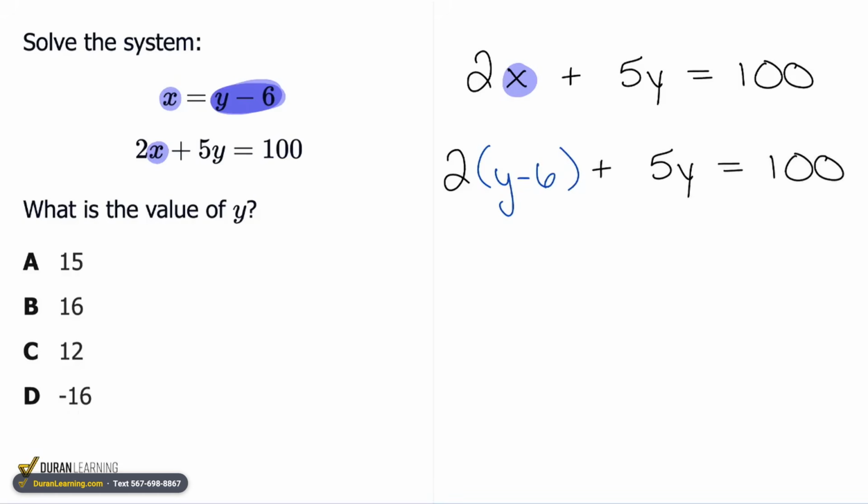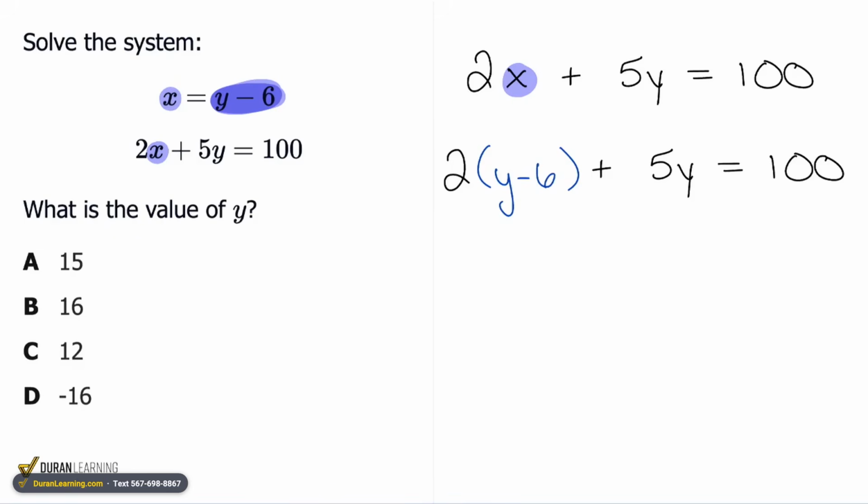So one more time before I continue, give me a yes or a no in the chat box. Do you understand what we just did was substitute or replace x with what it equals, y minus 6? That's all I did. And the reason why I did all that was to turn 2 equations that have 2 variables into one equation with one variable, just y instead of x and y. That's the idea. Just making it slightly simpler and easier to deal with, so that way we can solve it in a way that we know how.